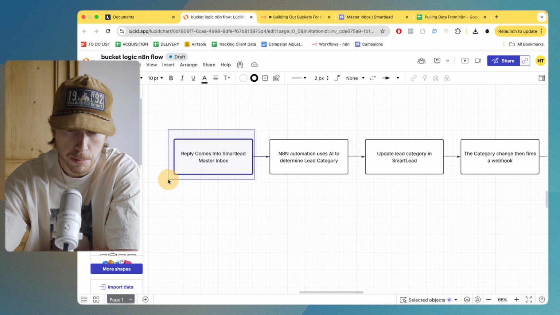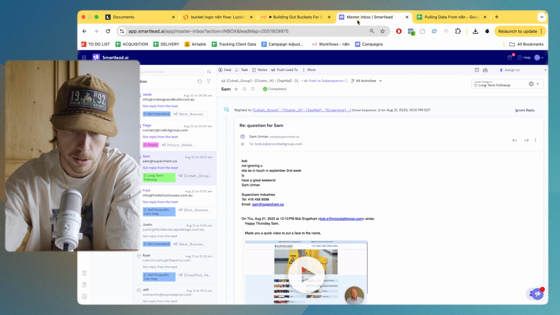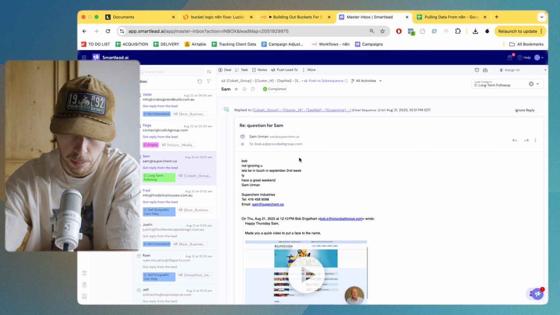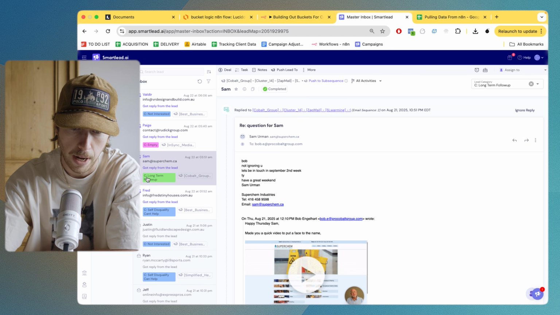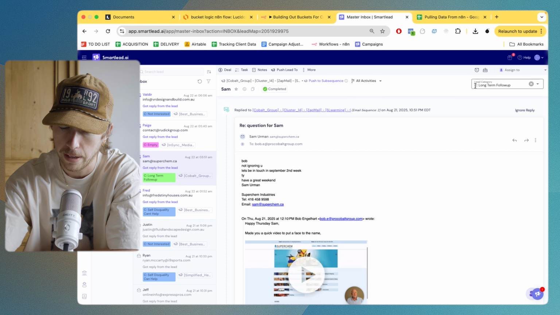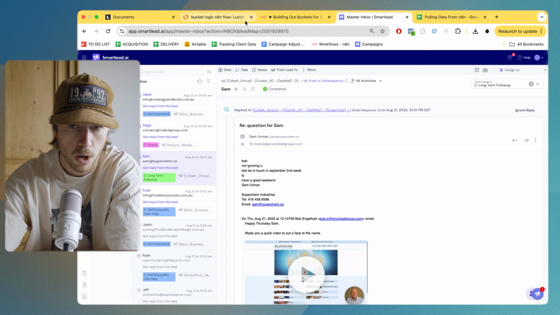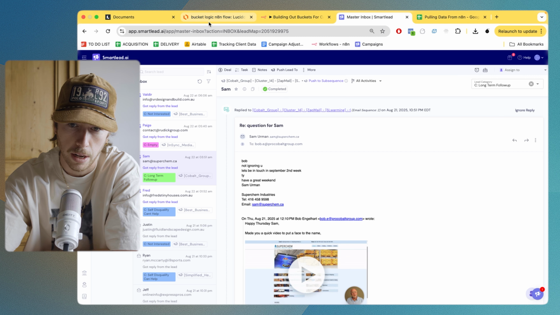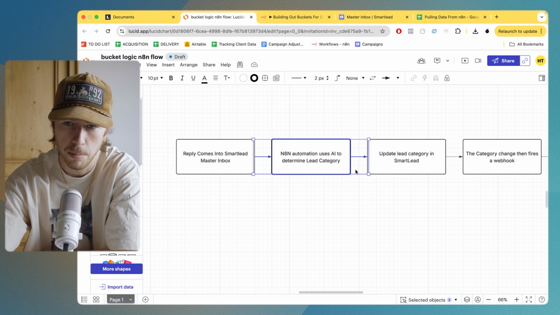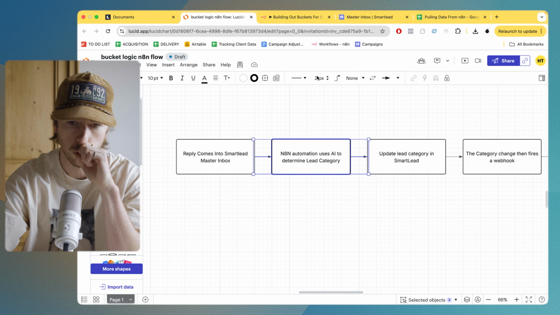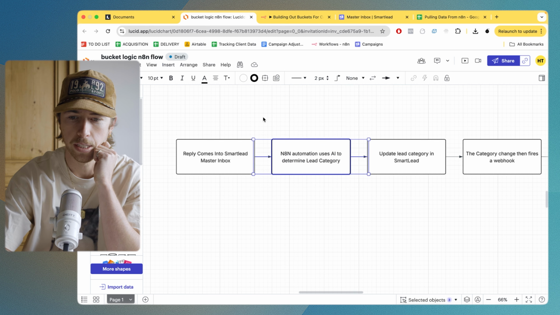So a reply comes into the Smartlead master inbox. For example, this reply from Sam comes in, says, "Bob, not ignoring you, let's be in touch, second week September." When it comes in, there's no tag or anything here. There's no lead category. It just comes in. What the automation then does is, when a new lead comes in, we use a webhook to fire, and that goes into n8n.